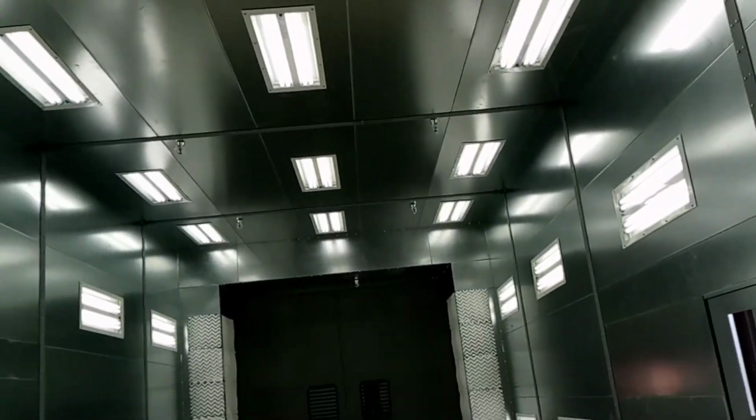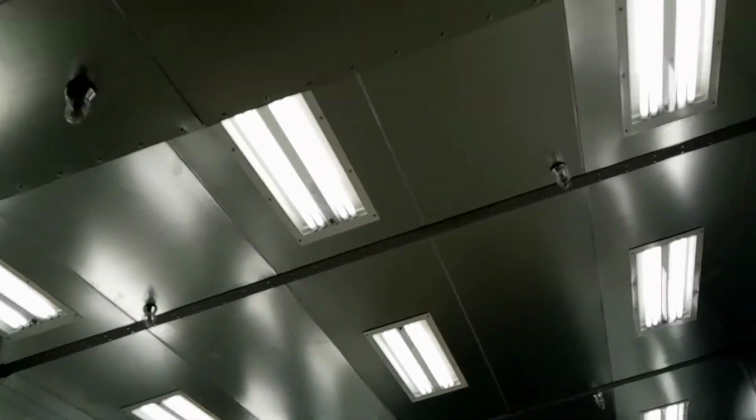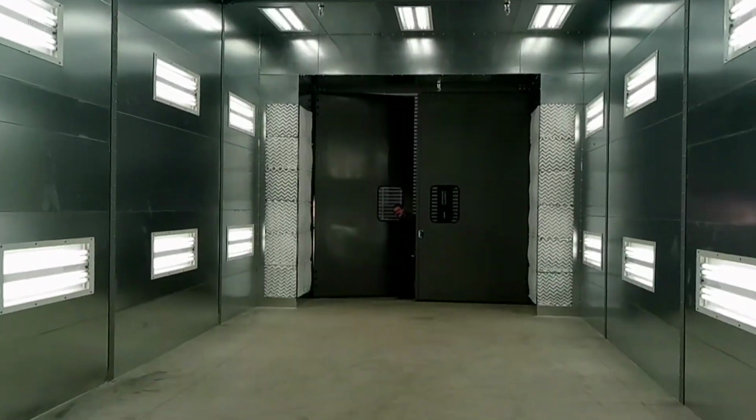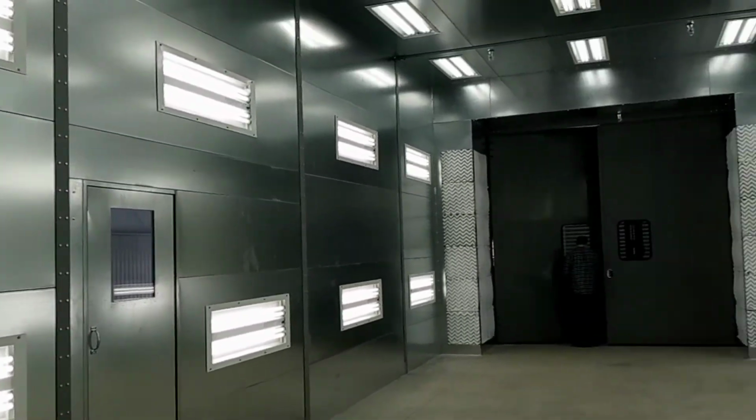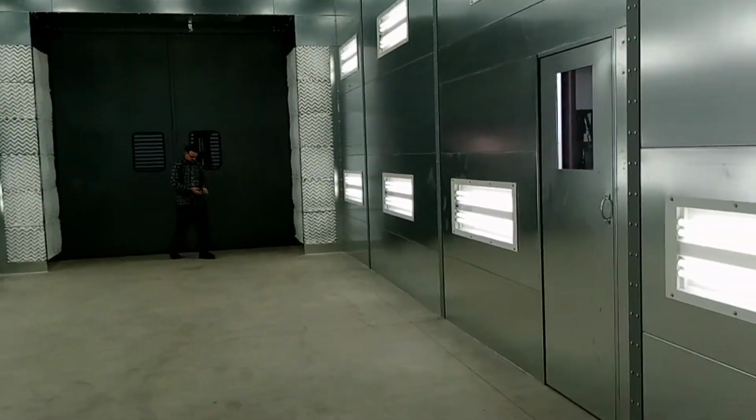This has got sprinkler heads in the roof. And there's the other end doors. On this end, we do not have. Today, the paint company.